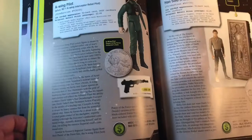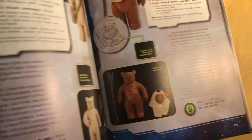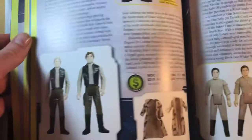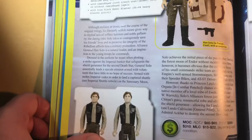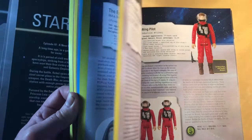I have to admit I was expecting something more focused on the Kenner toy line, but when I got it I realized it's more of a sourcebook that goes into the character backgrounds. It does include pricing information, though pricing information is always immediately dated, especially in the time of eBay where you can just look up sold or completed listings.